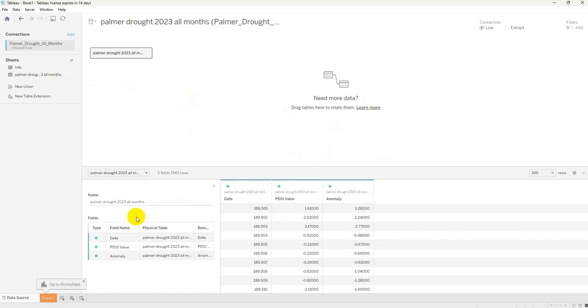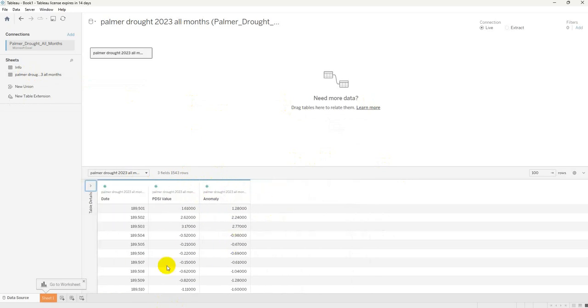This is a new thing that they're doing in 2023. They're kind of giving you a little preview. This is also a preview of the data set. What you want to look at here is whether your field headers came in correctly, and do the values look correct. If you read the little introduction to the Palmer Drought Severity Index, you know that it's a value, generally speaking, between 4 and -4. So this looks legitimate. This looks like a really weird number for a date.